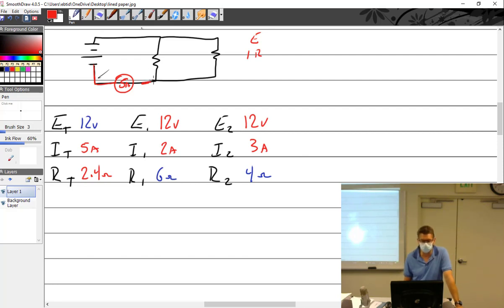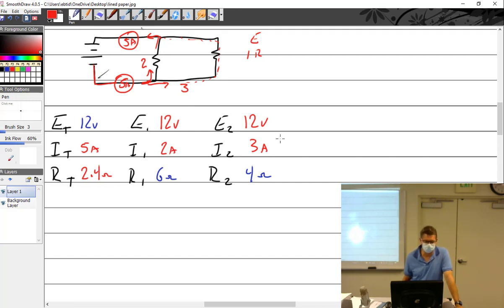The amps, the flow of the electrons, because it's really a flow. It's a number of electrons that can actually be counted. Some of them are going to go this way, and some of them are going to go that way. The number that goes this way just happens to be 3, and the number that goes this way happens to be 2. So 3 are going to go around this way, take the long way around. You got 2 coming up here, and they both join right here and come back, and that's going to measure 5 going back in.